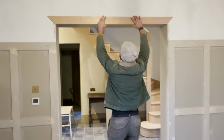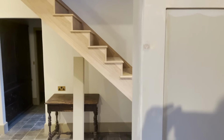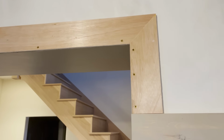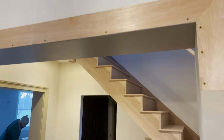First layer of about 40 to go on this frame. Yeah, but it's already looking so much better. I love how Dean does something just temporary that you're not gonna see, but look at the detail. It's like perfect. This is gonna be hidden, but he just likes to know this one is nice underneath.